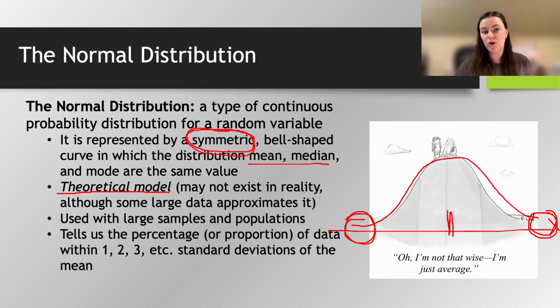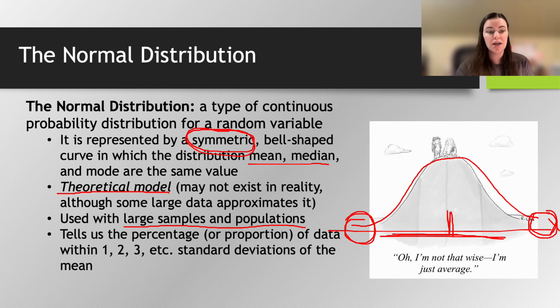But we know that most folks actually are somewhere here in the middle. So if we were to get enough individuals to take a sample and to emulate the entire population of a country or a state even, it would eventually end up looking like a normal distribution. But keep in mind here that overall, the normal distribution is a theoretical model. We use this exclusively with large samples in populations, so this is not something you would be seeing with a small descriptive sample, like a class size or anything like that.